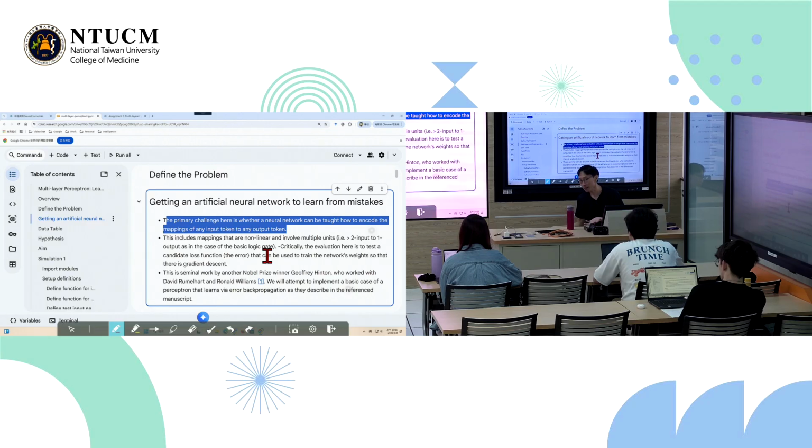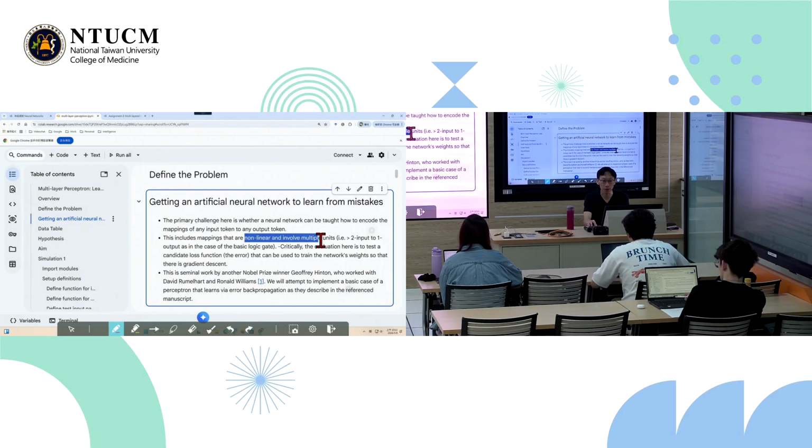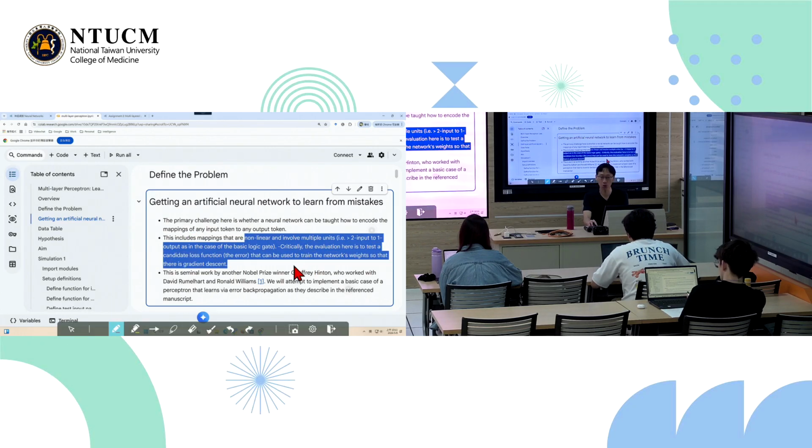And then let's see if it can solve such problems. If it can, then the answer to this challenge is yes. If it cannot, then the answer is, at least according to our setup, no, it doesn't seem to be able to work. So we have this research question and we're going to try to answer it. This includes mappings that are nonlinear, involve multiple units, all sorts of input to output mappings.